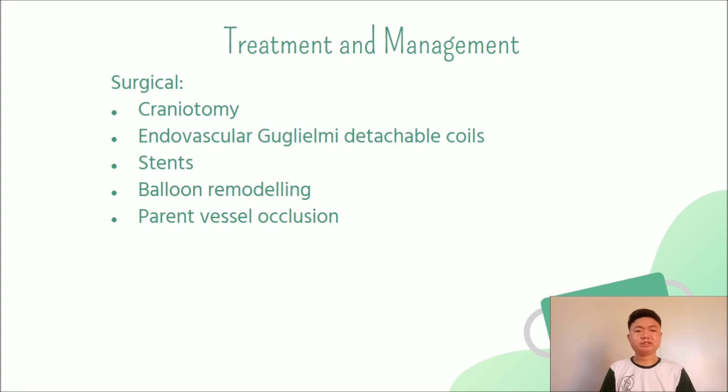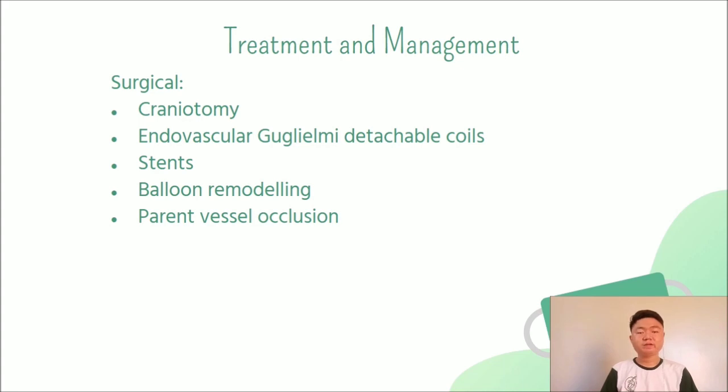Next are stents, which are coil or mesh tubes introduced into the body through a catheter and used to cover the neck of an aneurysm, while coils are deposited within the body of the aneurysm. Balloon remodeling is used for large, multiple, or surgically inaccessible aneurysms. A balloon is placed across the neck of the aneurysm and coils are inserted into the body of the aneurysm. The balloon prevents the coils from moving out of the aneurysm.